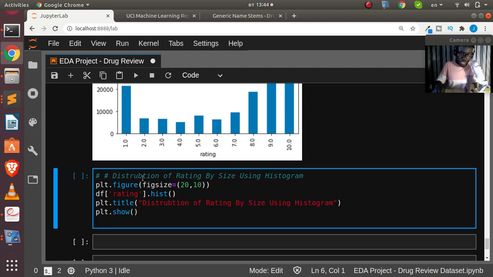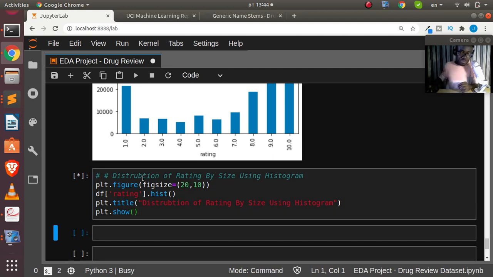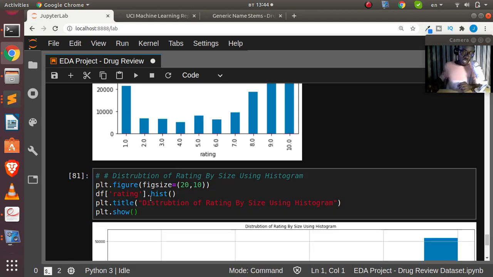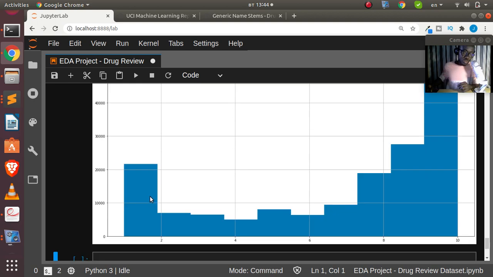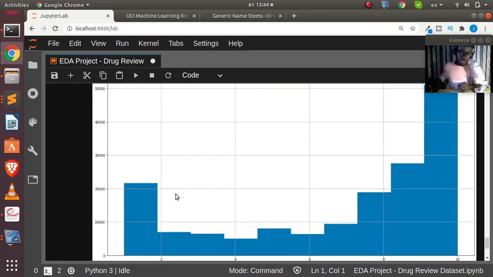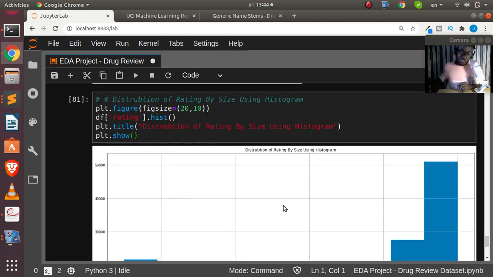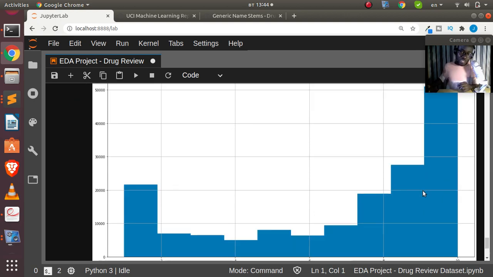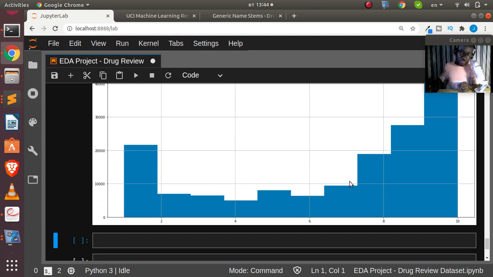So now I can actually put it out. So we're going to be using a histogram, right? Very interesting. So this is how the distribution is. Based on our distribution, majority of the people gave 10, right? Rated between 7.5, let's say 7 to 10, right? And then very few people give medium rating, and then majority of the people that found it bad give a poor rating. So that is a simple narrative you can give.